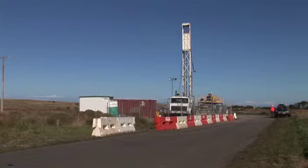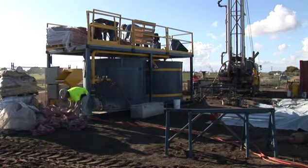A considerable amount of planning went into this project. That included the preparation of a risk register outlining the risks and mitigating strategies that needed to be considered. It can take up to 12 months to obtain the relevant approvals and permits necessary to undertake works of this nature. Safety is critical for any drilling works. Our particular concern was for those on site and for passing traffic.